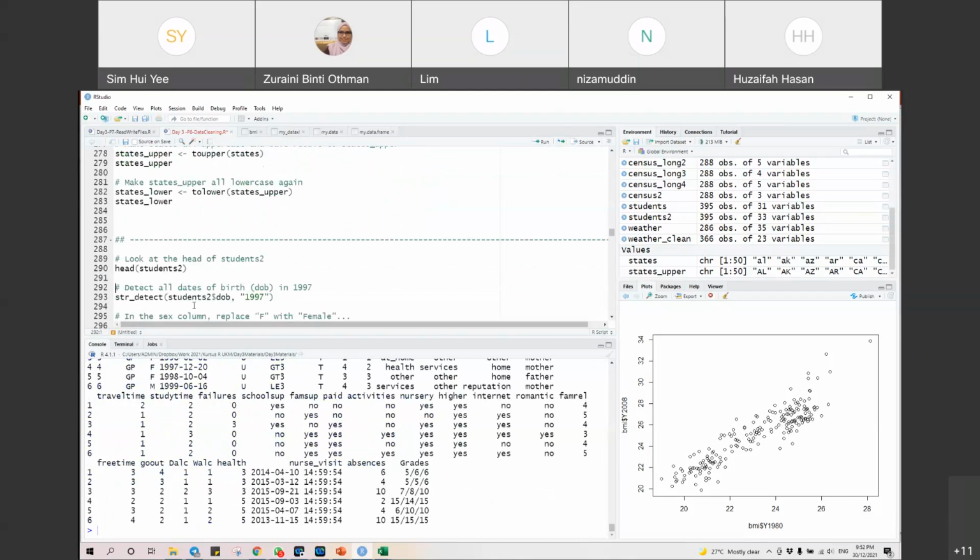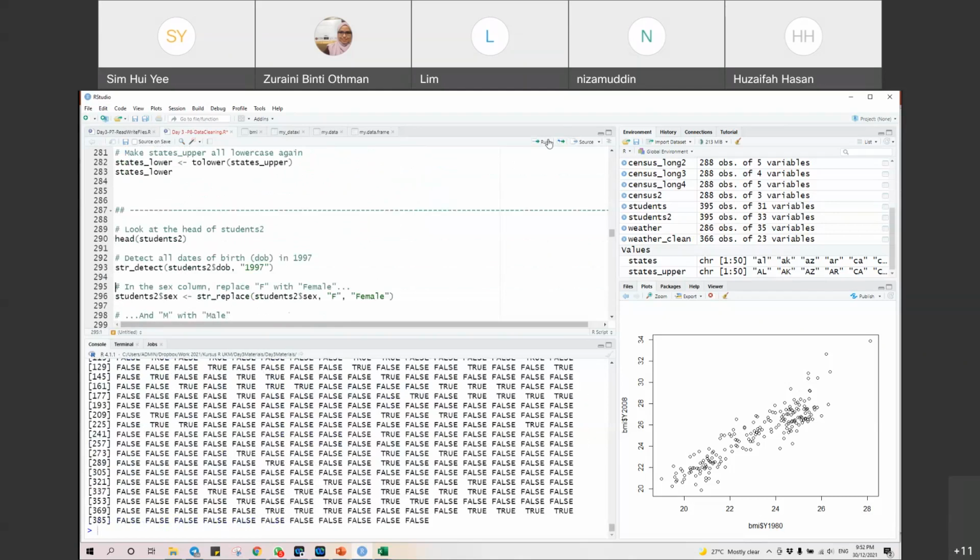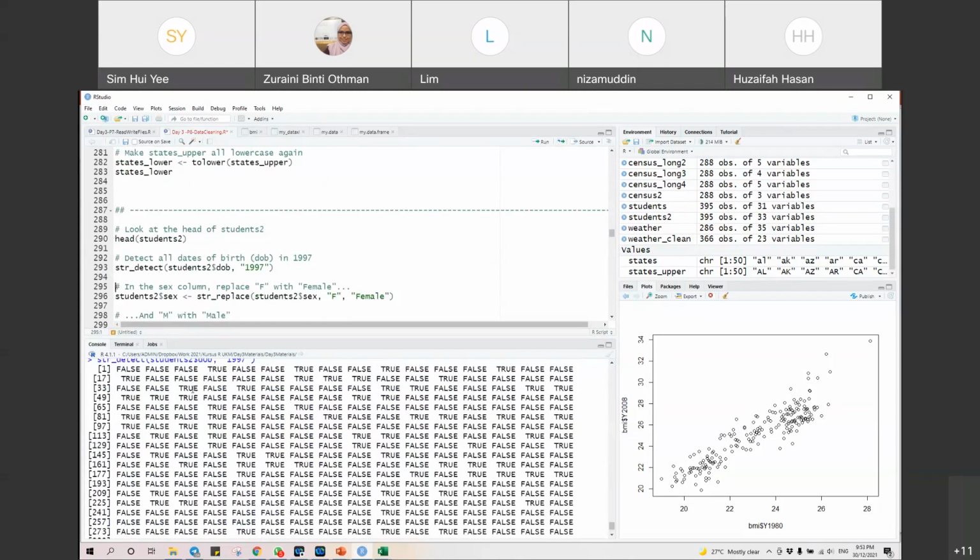Then by looking at the date of birth, we want to detect only 1997. If you want to look at only 1997, this string detect will come out with true for only that particular year. False is not in that particular year.